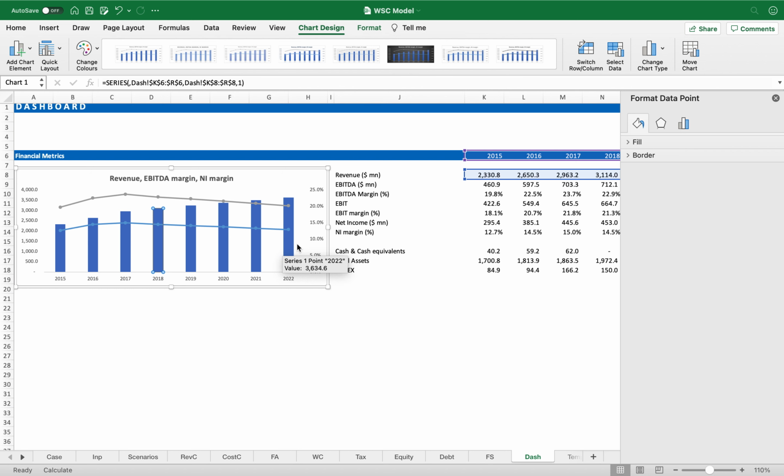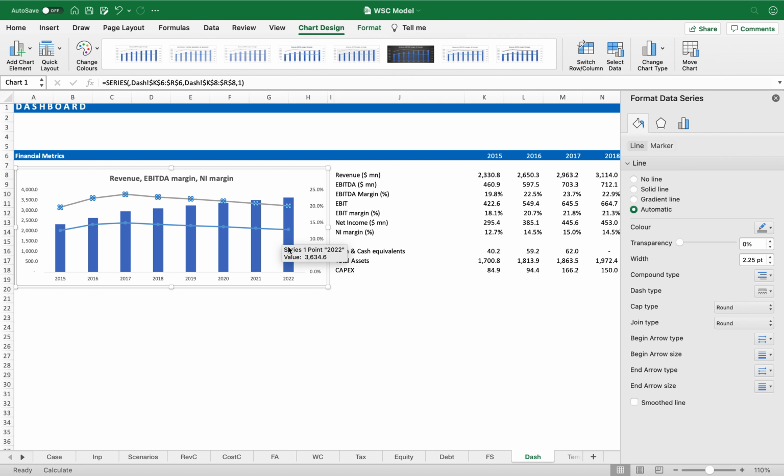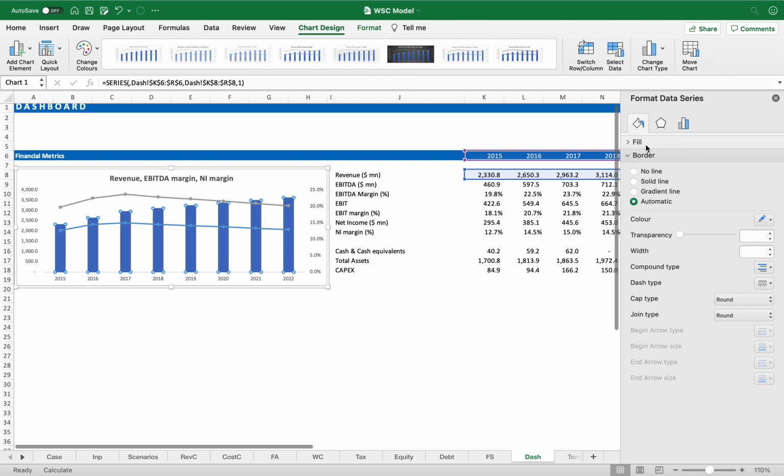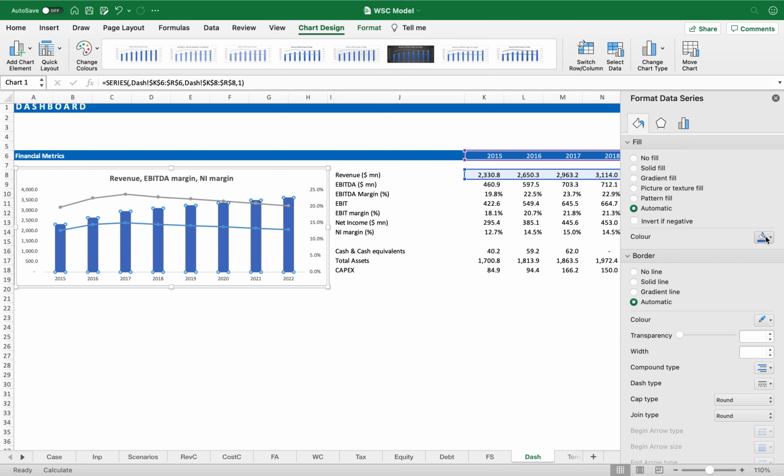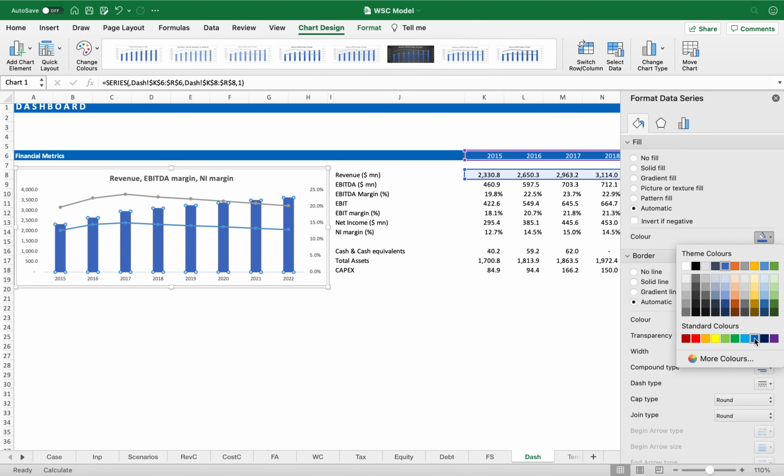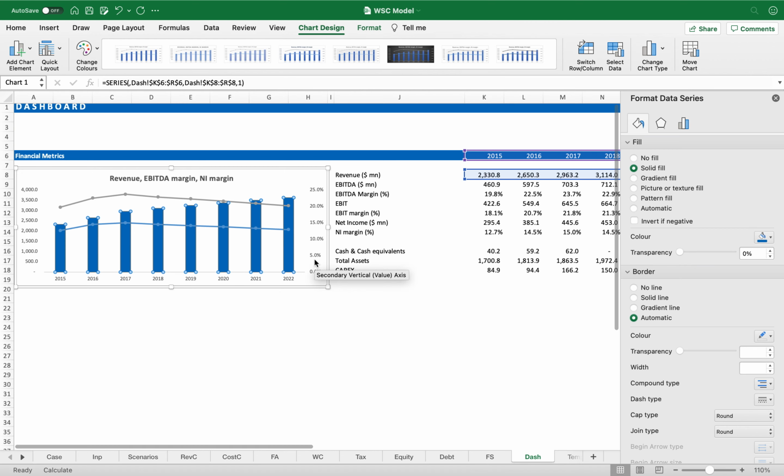Let's say these bars, I want to change the color to this.